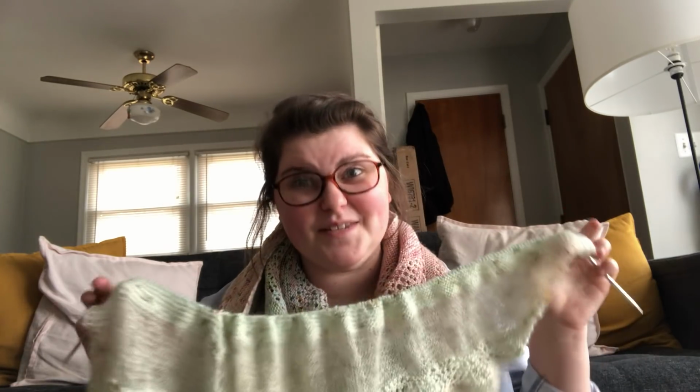I just dumped coffee on my shawl. It has to be washed and blocked anyway, right? Well, I'm going to pretend like I'm not slowly freaking out in my brain right now. Okay, it's one of those days, guys.